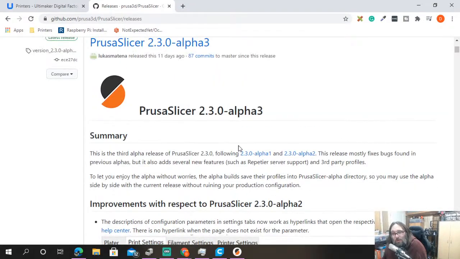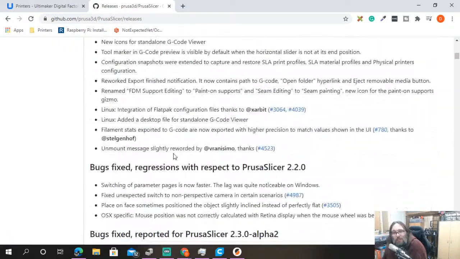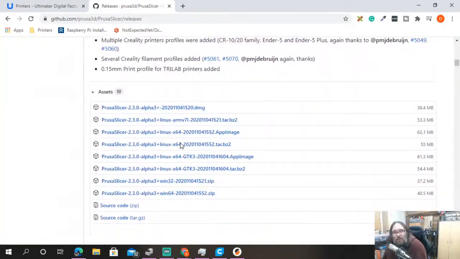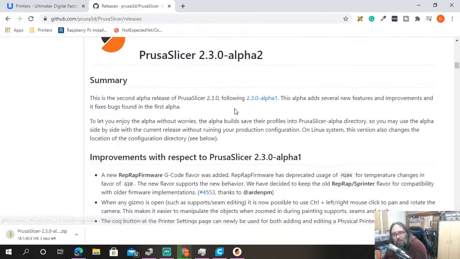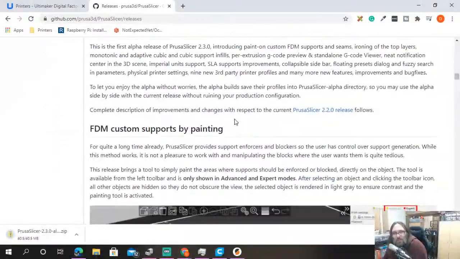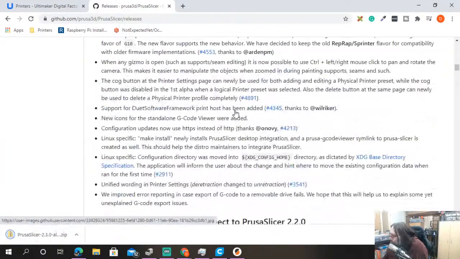But anyway, the alpha wasn't in a compiled state, which means you can't just come in here, scroll down and go, oh yes, I'm going to download, let's see, I'm going to take the Windows one. So I'm looking for Windows 64 2.3.0. Yes, I will download that. These are all pre-compiled. Before, all they posted was the source code, and you had to go in and try to download that.